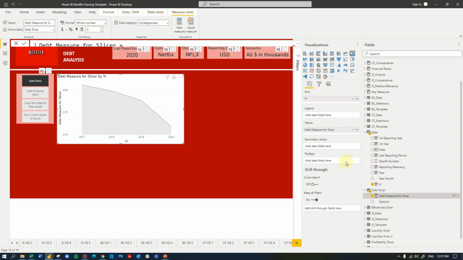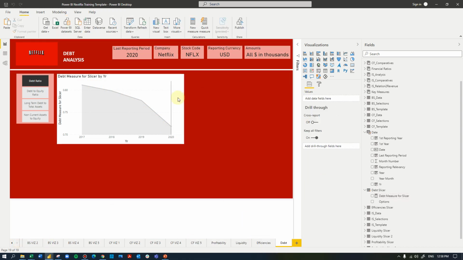I don't want this as a whole number. That's wrong, so that should be a decimal. We should be able to just click on that and break it into a decimal. Let's do decimals like that. It's still only one. I want to break it, so it's 2 decimals. Let's do 2 decimals. So there, now it's 2 decimals.